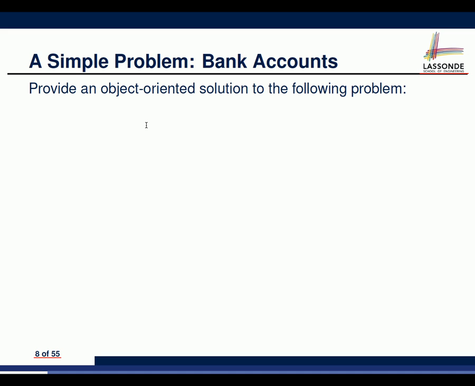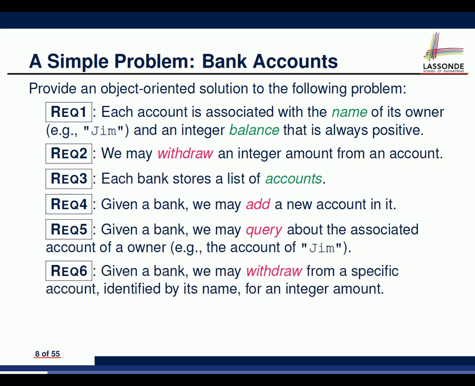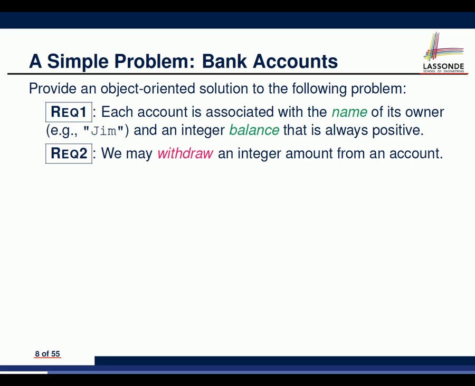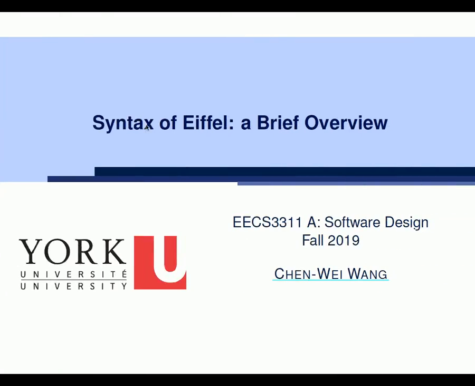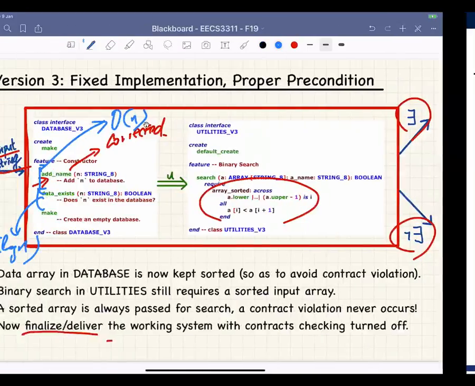Now, let's set the context. The problem we're going to talk about is a simple bank account. If you see the slides, we have 1, 2, 3, 4, 5, 6 different requirements. For the purpose of this example, we want to make it simple enough, so we only address the first 2 requirements. However, you will see how you can address requirements 3, 4, 5, and 6 in a later lecture when we talk about how you can write complete postconditions. But for the purpose of the example, we only do 1 and 2. Let's go over 1 and 2 quickly.